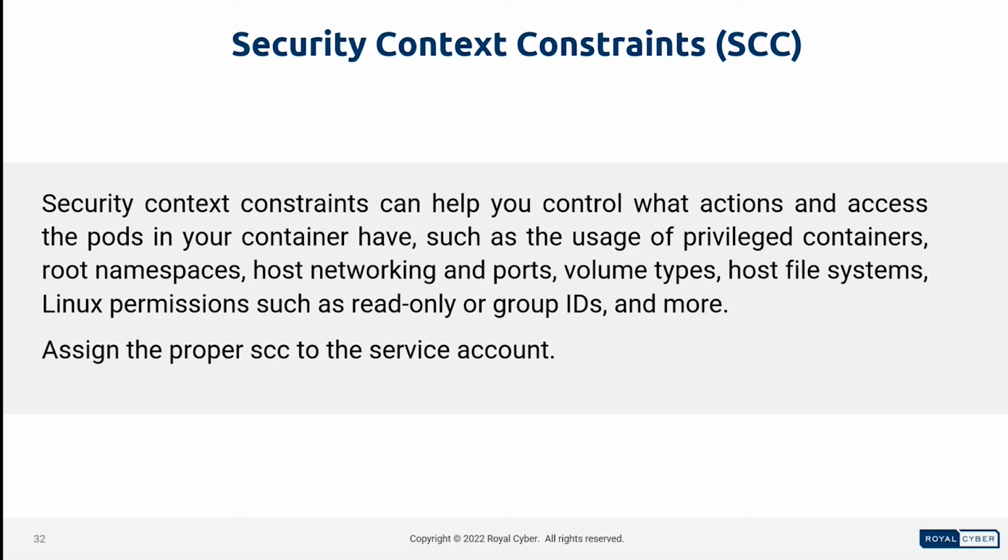So we need to make sure before the deployment that we assign the proper security context constraints to the service account. Service account provides a flexible way to control Kubernetes API access without sharing our regular user credentials. So instead of using any specific username, we can create the service account, and we may use this service account to create the application pods.